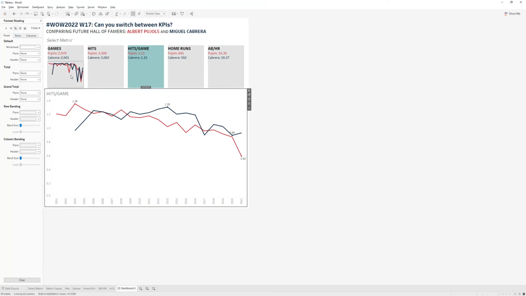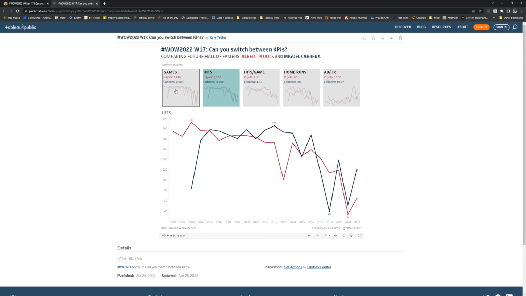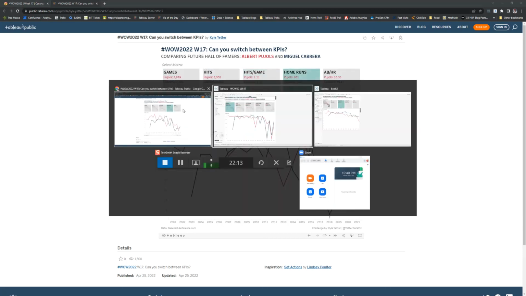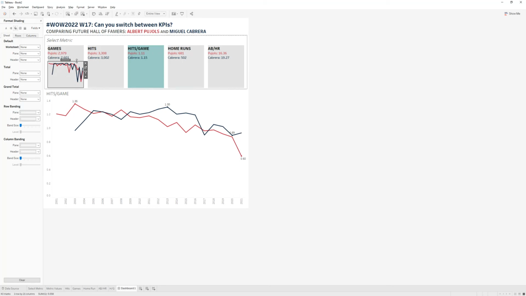That does make it work, but in this particular case, I have it behind because I don't want you to be able to click on the sparkline. I want you to click on the box that's going to actually make the action work once we get to that point. So here, this would allow me to click on these lines, and that's not what I want. So I want this to go to the back.